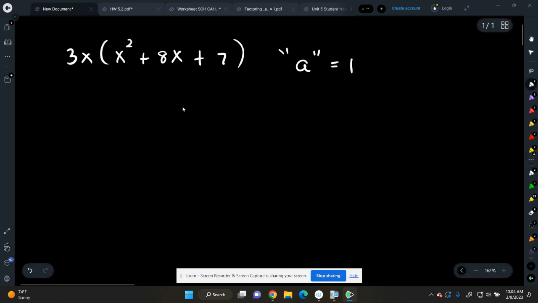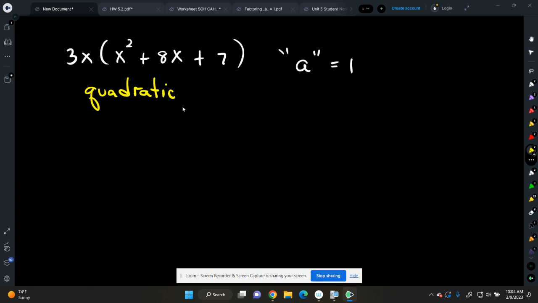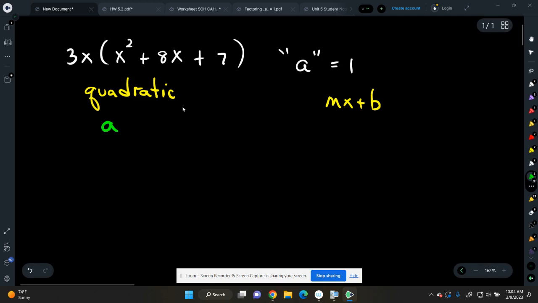Okay, so what we're looking at when we factor are what we call quadratic expressions, right? A quadratic is different than a linear expression, okay? So if something's linear, we have mx plus b, right? You all know that, right? Because as soon as I say a line, you're like, mx plus b, right? You get all excited. So that's good, right? A quadratic is in the form of ax squared plus bx plus c.